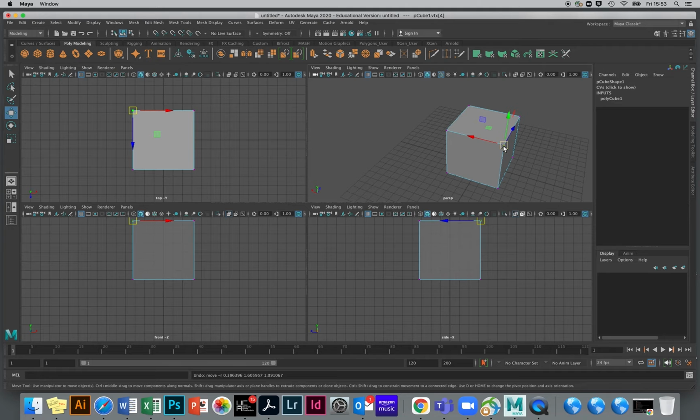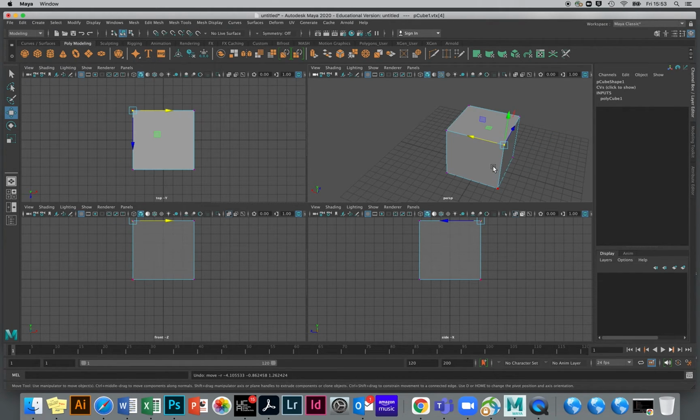E or R. E goes to my rotation, which wouldn't really do much to this one, but I could rotate it a little bit this way. You'll see that kind of pulls out, but it doesn't do very much. R lets me change the scale. And because the object really isn't there, with vertices, you're usually moving something. It's usually your move tool, good old W, to do that.